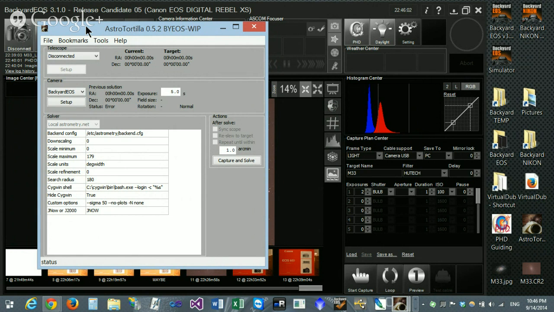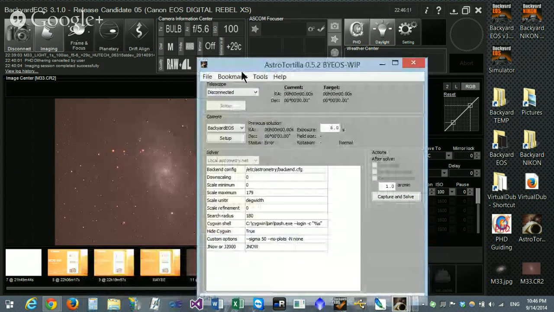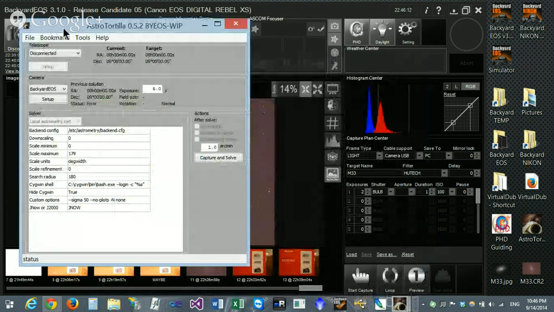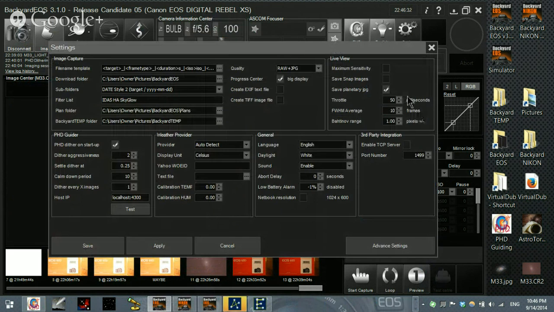So in shorter words, it's going to use the image to figure out if that galaxy is dead center or if it's on the side, and if it's on the side, it will use the telescope command to bring that galaxy towards the center as much as possible, and then instruct BackyardEOS to take another picture. So remember when I said that you had to go into PhD and enable server? Well, you have to do the same thing in BackyardEOS. The default setting is off. So sorry, I went a bit too fast.